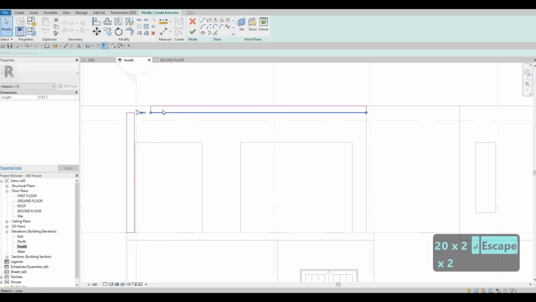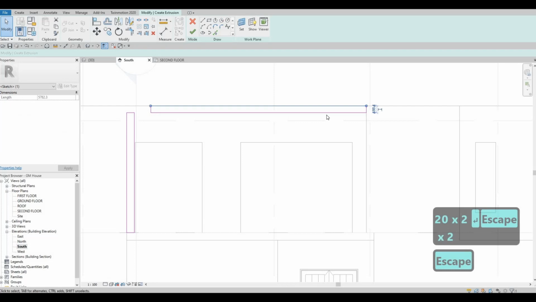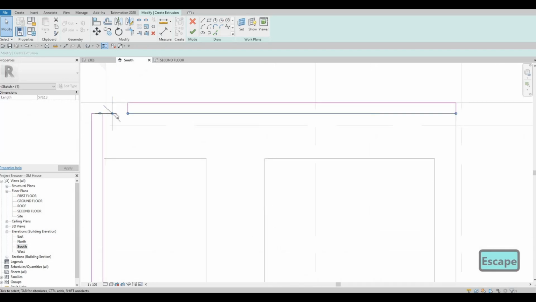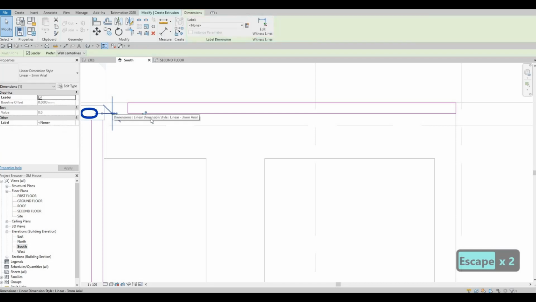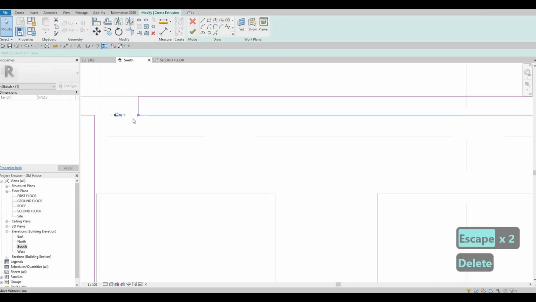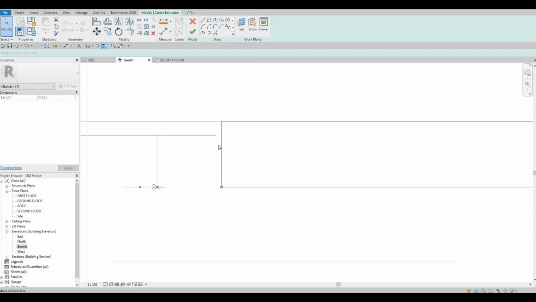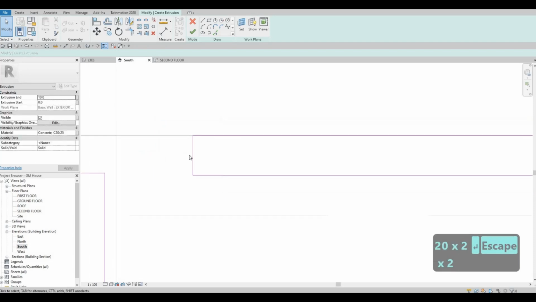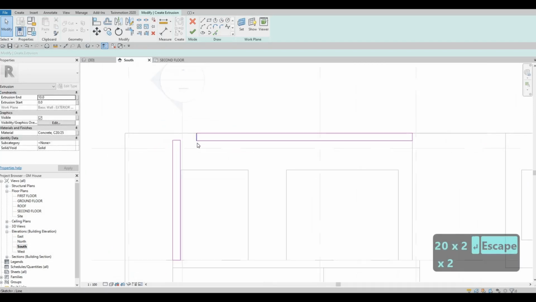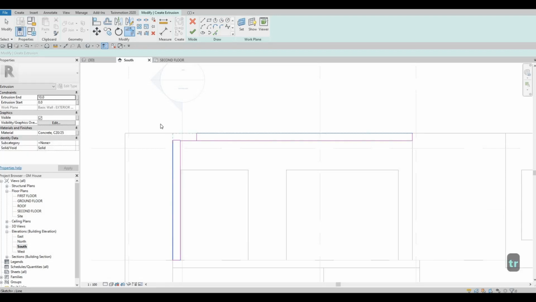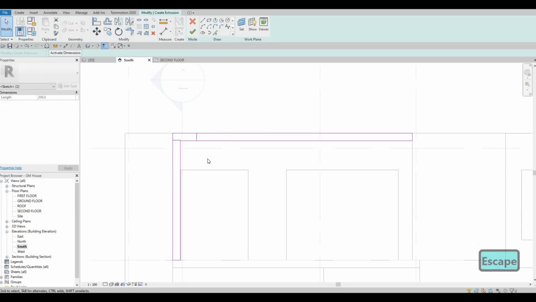You choose the one that you want to move. This one, you need to delete that. Select this, and this one should be on here. There we go. And then TR, trim and extend right there, and delete those.